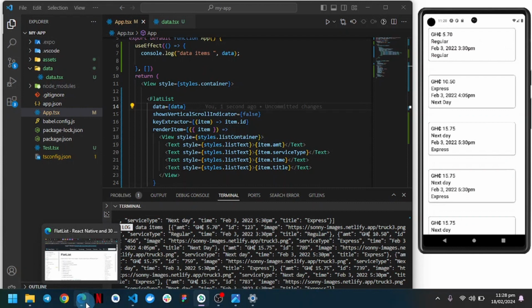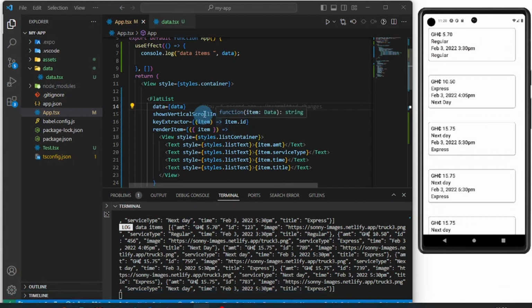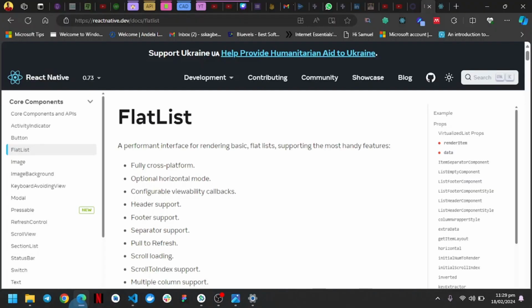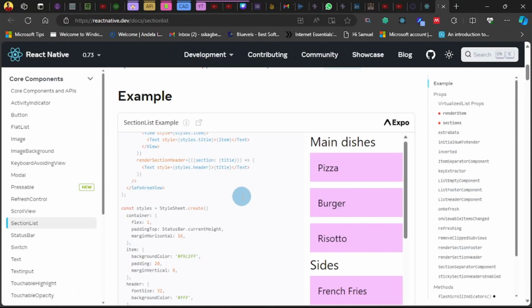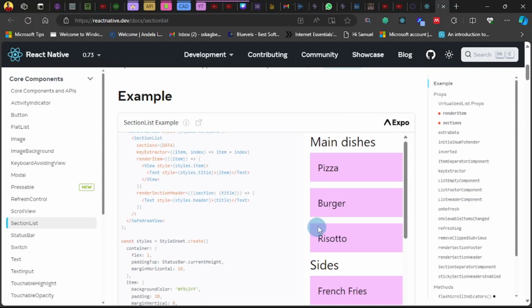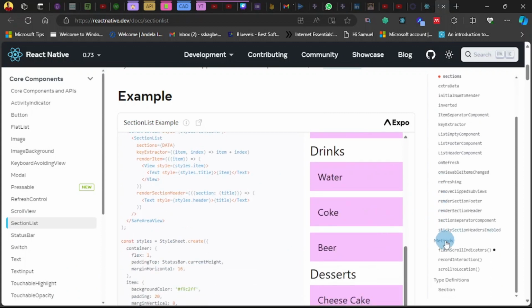The SectionList is essentially like FlatList. It's also used to render a virtualized list of a large data set or items. Just that with that one, it renders it in sections. So you can also add a header. It has a prop that allows you to add a custom header or title to it. But you can actually modify FlatList to behave or look like a SectionList. Okay, so this is for SectionList as well. So basically it comes with pretty much something similar to FlatList, and the documentation is actually great.